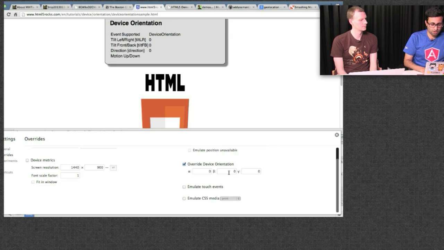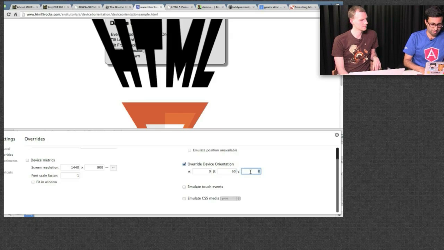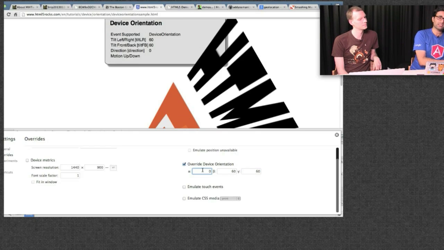What that means is if I go to beta and change the value to something like 60, and go to gamma, you'll see that it's instantly changed. That basically corresponds to me doing this on my device. Now, I can also go to gamma and change that. So let's try changing that to 60 as well. And that's altered the device tilt. Being able to change these values directly inside DevTools is so much easier than having to open up your app directly on the device and figure out, am I in the right direction? Is this working? It's a really useful workflow helper.